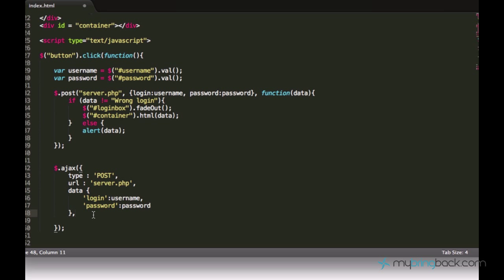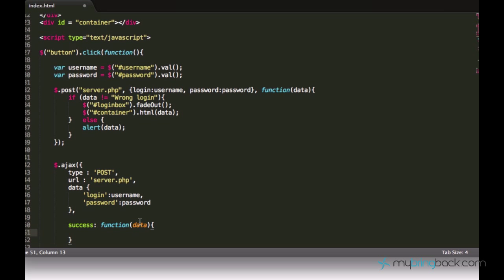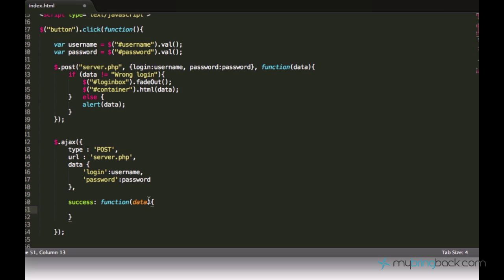So it looks correct. And then instead of having this function data, we have the following thing called success. And this function, which we define right here, will execute when the request succeeded. Or you can actually call this variable as a parameter as you wish.